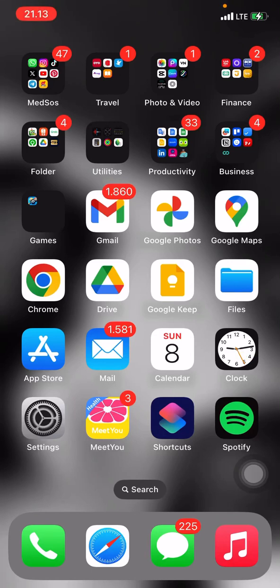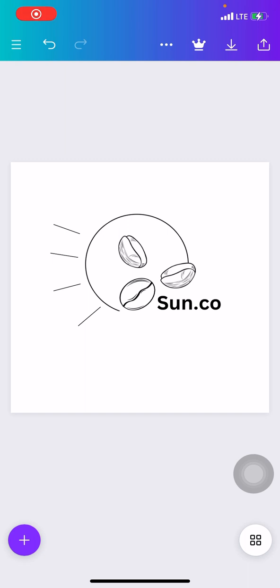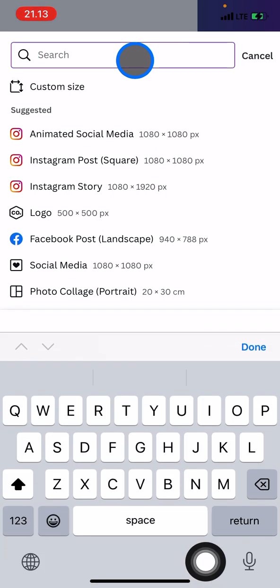So today I want to share a little tutorial on how to edit video in the Canva application on iOS or iPhone. First thing I'm going to do is open the Canva application. Here I just finished my project, so let's start a new project by clicking these three small lines here, and after that create a new design. And I will just click video.